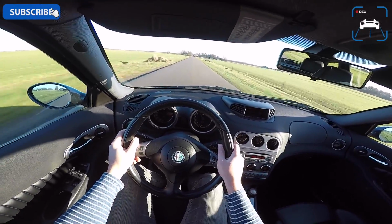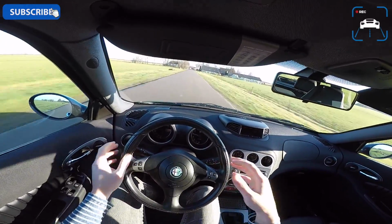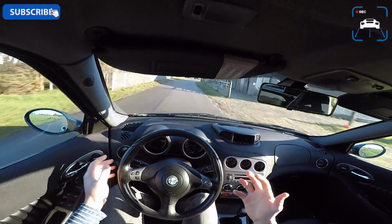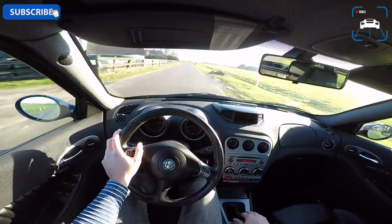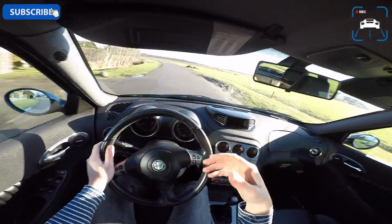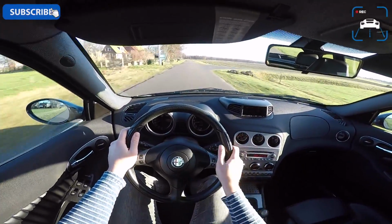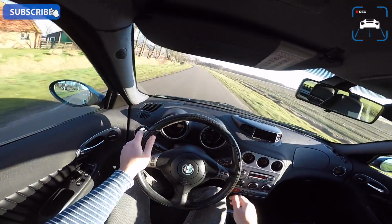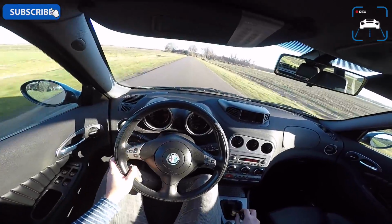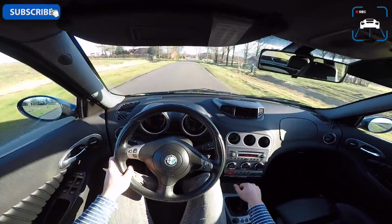It sounds so crisp, so sharp. It really is. You feel that the engine is this hand-built V6 exotic piece of art. It really feels so special, even when you don't see it, even when you don't know the story behind it. As you know, this 3.2 delivers 250 HP, and it feels very, very powerful indeed, even in the mid-rev range.